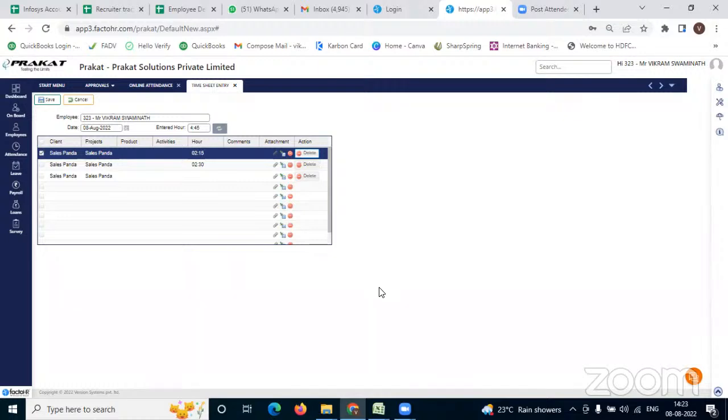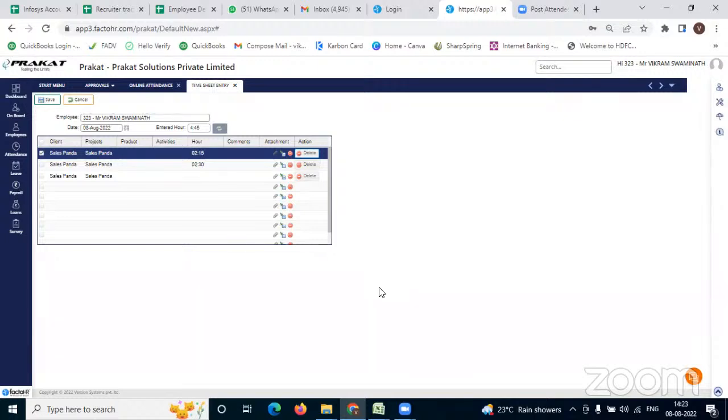So what they do is, they punch out on their timing, for example, at 7 o'clock when they finish. Again, they punch in at about 9 o'clock if at all they want to log in and work. It will calculate that shift accordingly, so that we know that anybody has worked additional hours. In case they want a comp off, it will again calculate based on this only.